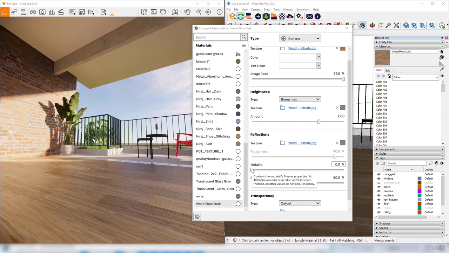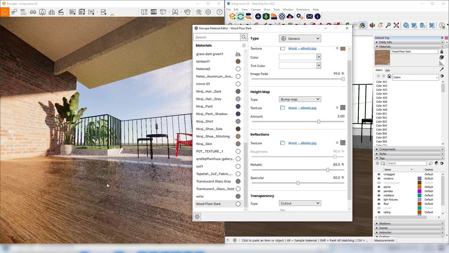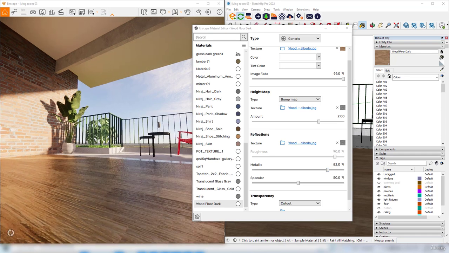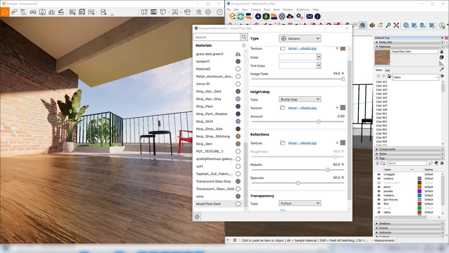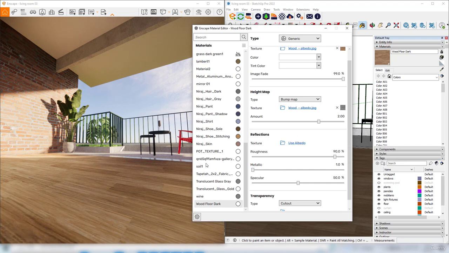So for example, if I increase the metallic value here, we would have a very interesting variation of reflection according to the texture. But since I don't want a very rough result, I actually would like to simulate a more polished surface. I'm gonna decrease the metallic value. And I won't use the albedo map. I'll basically delete it here. And I will control my reflections basically by the roughness.